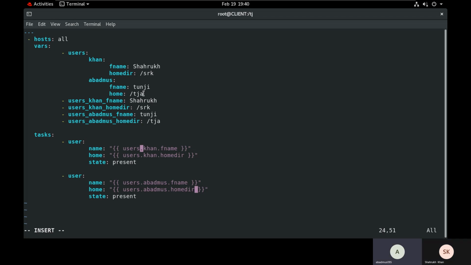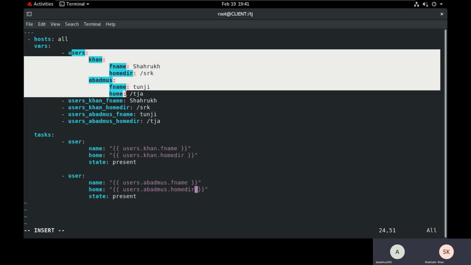Okay. Right now you might be thinking, why define them like this? But when we use loops later on, these will be very helpful. We will be able to make our playbooks very, very short by declaring the variables this way.